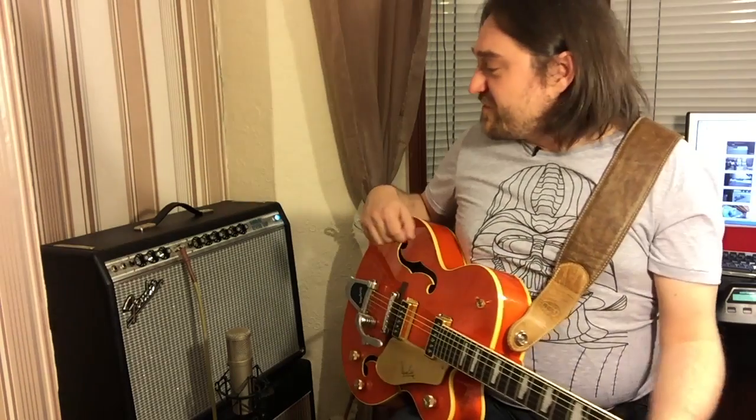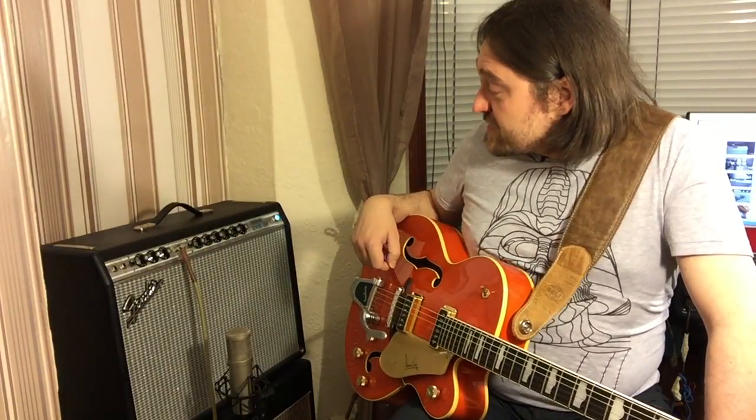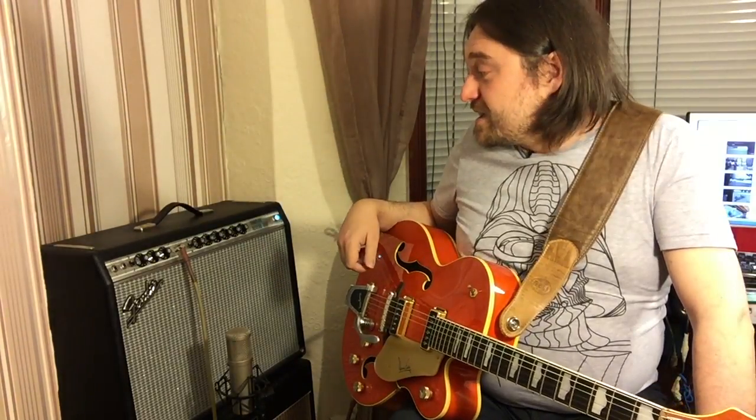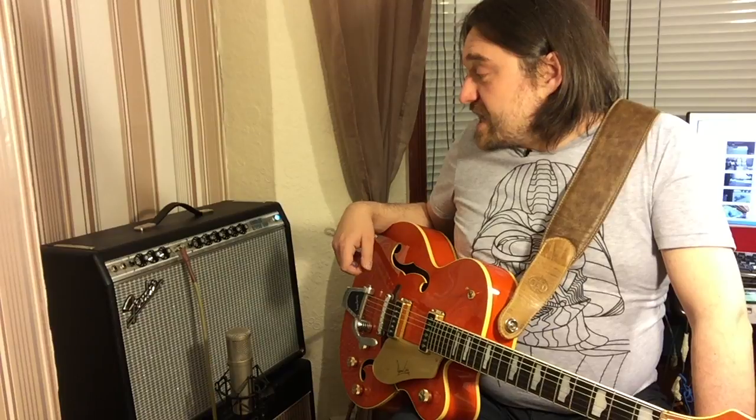So yep, 35 watts of Gretsch sweetness. For these particular settings, I think this is like a perfect match of guitar and amp for this sort of sounds. What I really love about this amp is it is able to produce great tone at bedroom levels, so it will work really well for recording and for practice. I'd say some of the low power amps actually need some cranking up to sound better. This seems to sound right away at basically any volume.